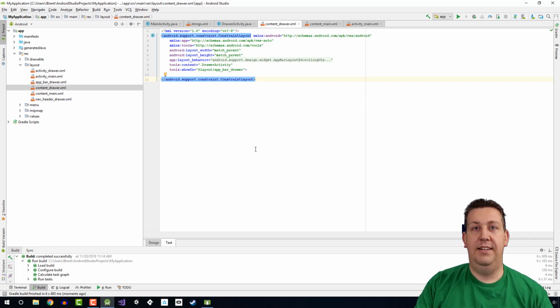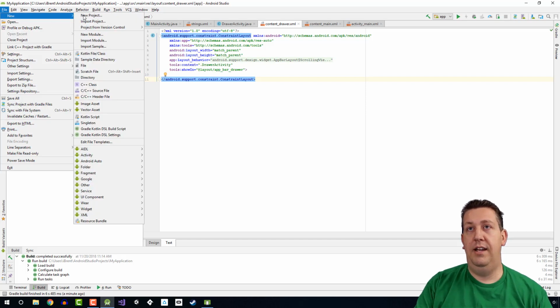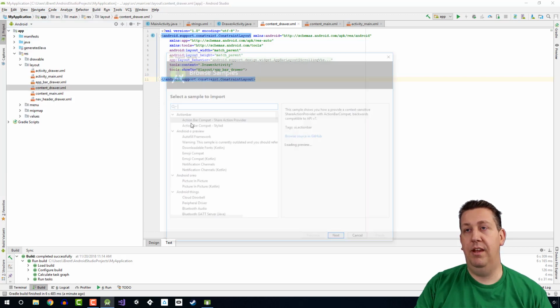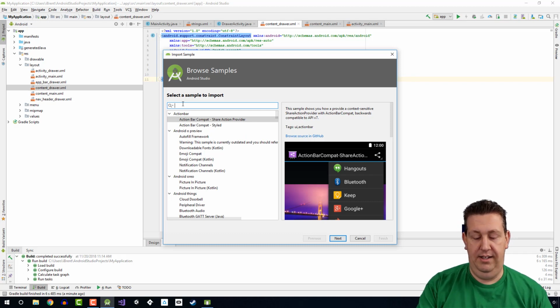We've looked at the samples on the browser in the website, but you can also get to the sample code from Android Studio. To do that, you want to choose File, New, and Import Sample. If I go down here to Import Sample, this represents all of the available samples that you can also find on the website. And here I can filter.